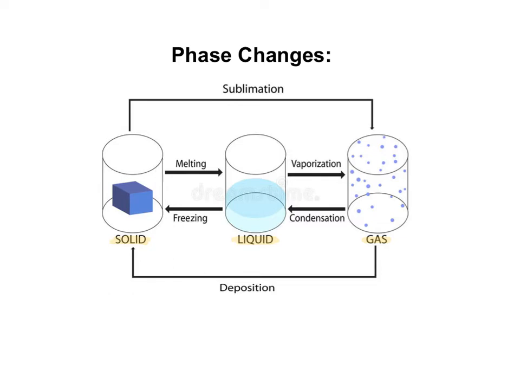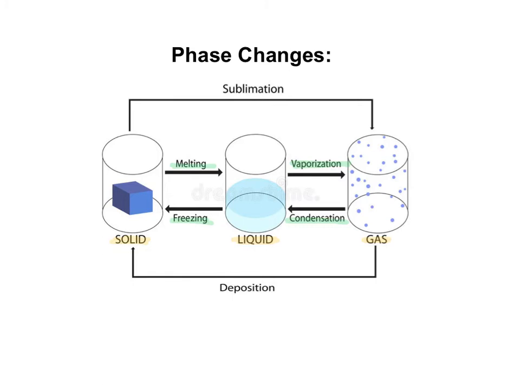So phase changes, you can have any changes going on between any of these. So first, going from a solid to a liquid, that's called melting. The opposite of that, liquid to solid, is called freezing. Now you guys have probably heard those terms before. Liquid to gas, that's called vaporization. Sometimes that's called boiling, same thing. If the change from liquid to a gas happens without the addition of heat, that's called evaporation. And then last, gas to liquid is called condensation. So think about the dew on the grass in the mornings.